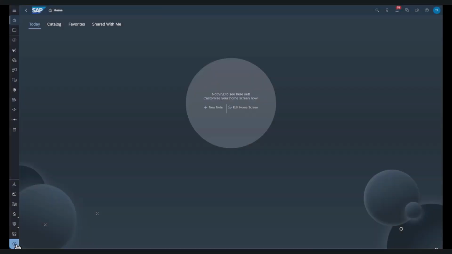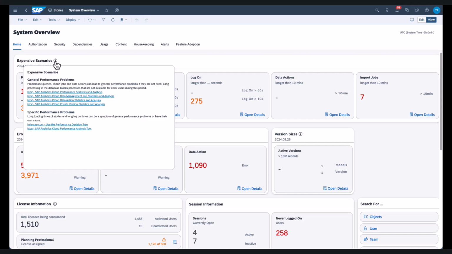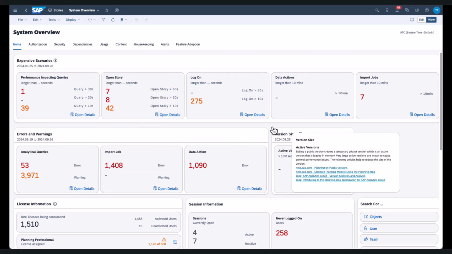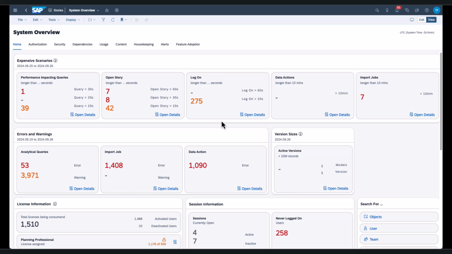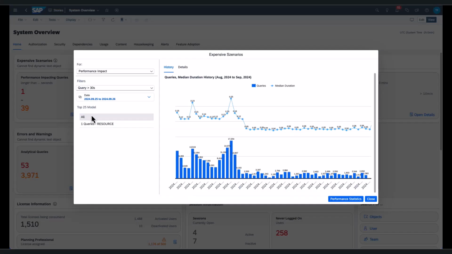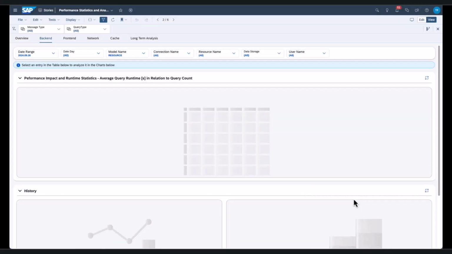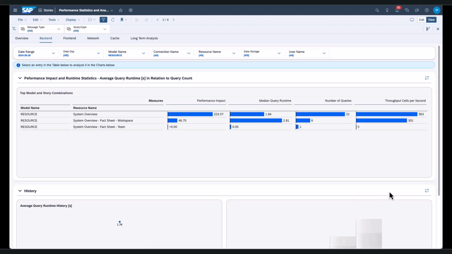You can reach the system overview via the top entry in the system menu. There are several help information that guide you through each section's content. Each area has a popover with detailed information on the KPIs shown. The popover can be filtered and shows details of individual entries such as changelog, for example. The analysis can be continued via integration with the existing analysis tools.